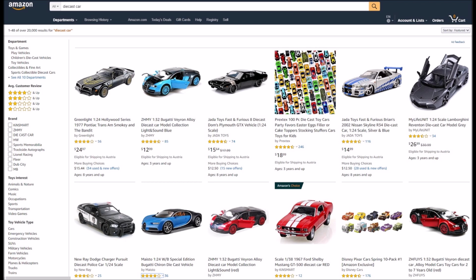If it's a 1:18 scale car that costs 35 to 40 bucks, they probably want you to send it back to them, but this has been my experience with Amazon, so if you send it back to them, you don't have to pay any return shipping, and you're going to get a replacement model. And sometimes they're even going to send you the replacement model before you have to send back yours, so that way you can actually compare both models and then send back the one that you feel has the greater amount of flaws. Now, here's the thing. When you buy from Amazon, you have to make sure that you buy directly from Amazon.